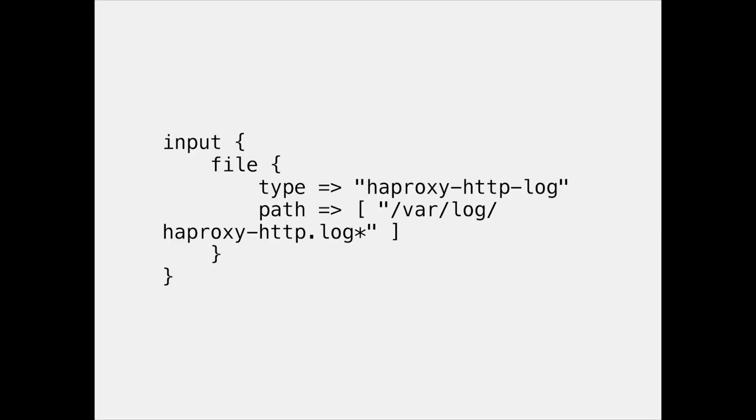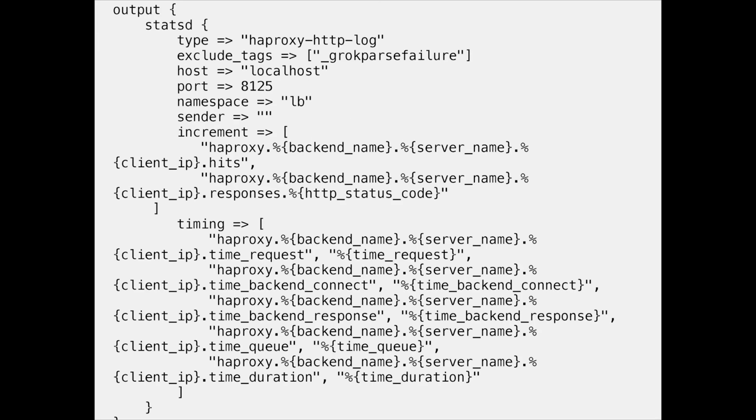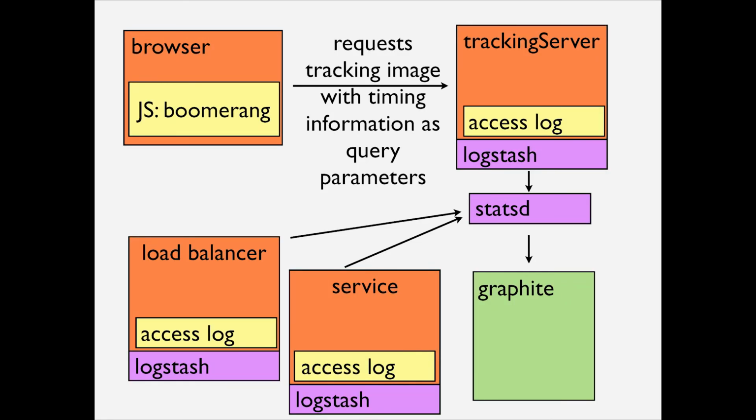And there you can do the same thing. You have one log file, you install a Logstash instance on this machine. The Logstash instance tails the HAProxy log, for example, parses the HAProxy log, maybe mutates it a bit so that the keys are fine, because a dot in the server name is not allowed in Graphite as a key name. And then you can send it to Graphite the same way. And you can do this with all kinds of logs or information that you already have in your system. If you have some databases that have slow query logs, you can do the same. Or if you have some HTTP service in the backend, you can do the same as well.